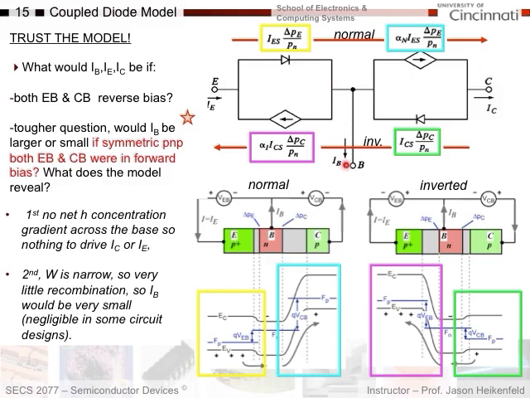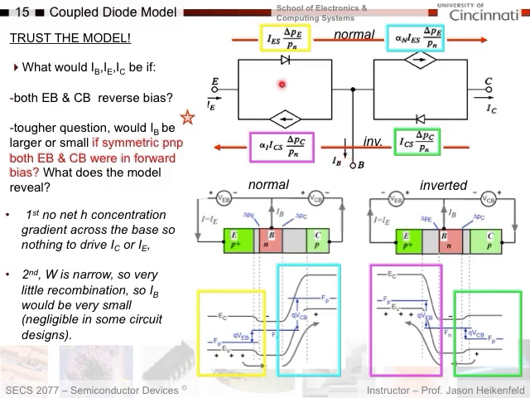Look what happens. If I forward bias this side, I get a current coming in here, but I also have current coming out here. If I forward bias this side, I've got current coming in here, and I've got current coming out here. If these are the same, you'll see that this is equal to this, so they cancel out. This is equal to this, they cancel out because of the same doping levels. And so your base current, if the currents coming in and out here are all the same, they cancel out. These are the same in the opposite directions, they cancel out. No base current. So does that make sense?